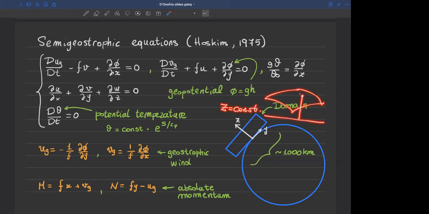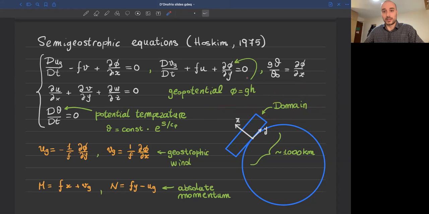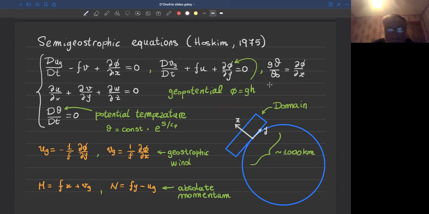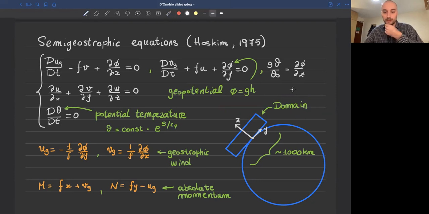Mm-hmm. So in other words, it is very useful. Just a remark: it's very useful when you speak about this isopressure surface for numerical simulation. It is a very important ingredient. Yes, it is quite common in geophysical fluid mechanics. It's widely used.